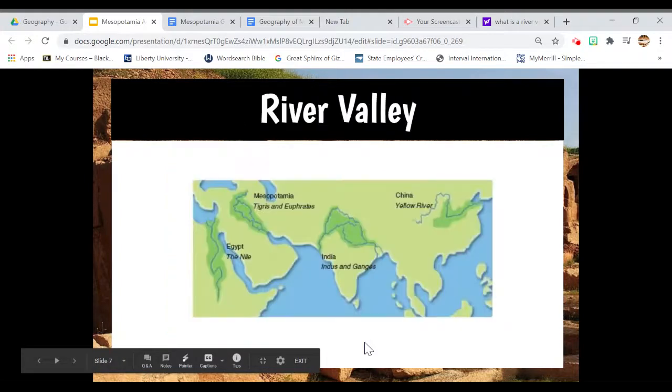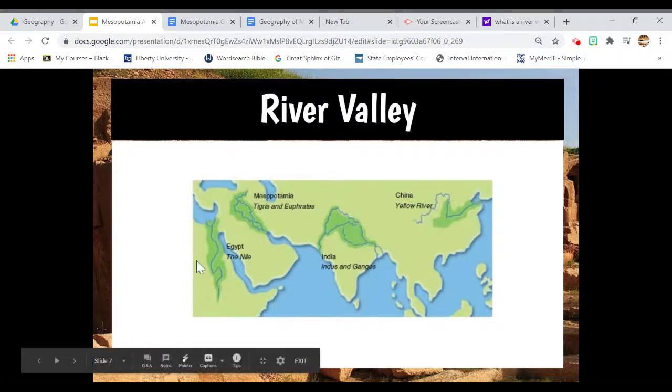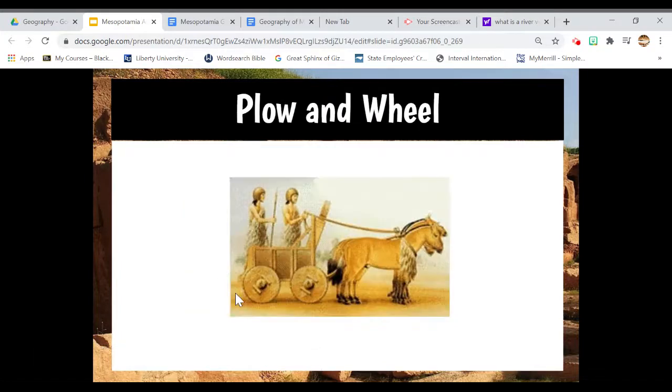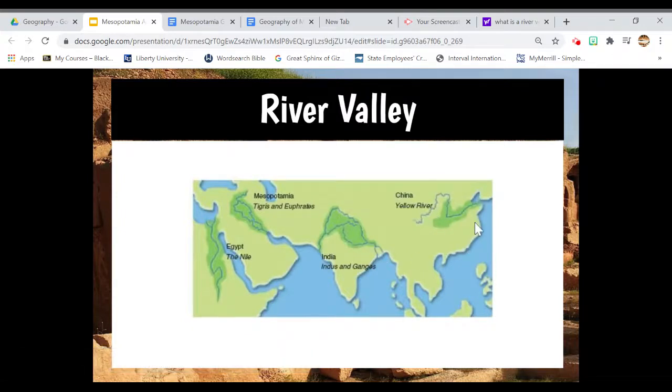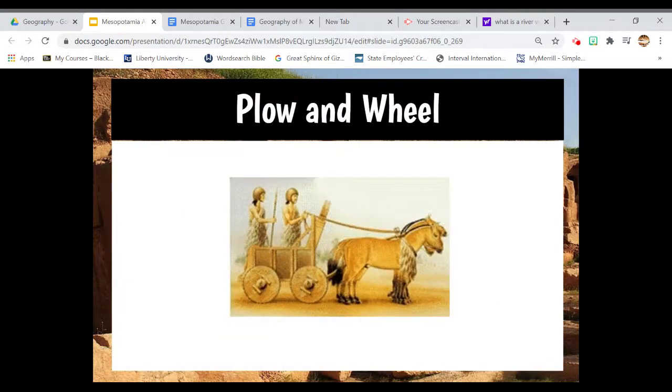So I just wanted to point that out. River valleys. Most civilizations we'll learn about this year started in river valleys. Mesopotamia is right here. Egypt we'll talk about. India we'll talk about. China we'll talk about. All formed around a river valley, which is where the river is meeting a larger body of water and where the river is flatter, where the land is flatter, like we read about, so that the water could fertilize the soil around it. So river valleys are very important to survival of early people.